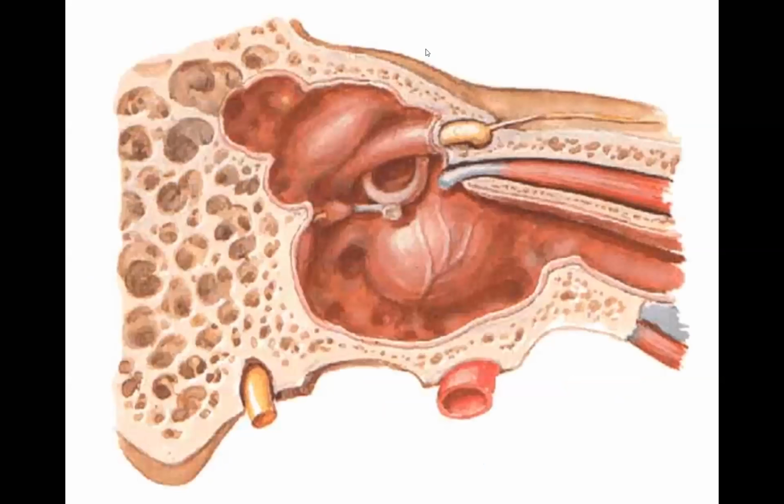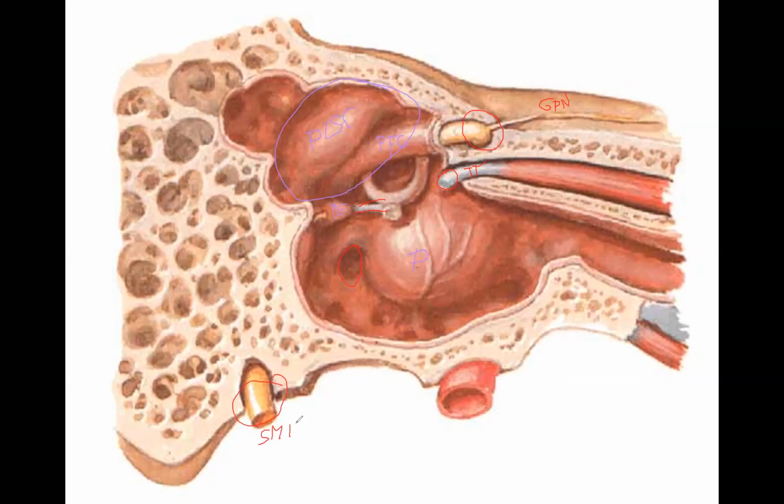Okay, this is the opposite view, that means from lateral to medial, and you can see the mastoid antrum with the prominence of the facial canal and the prominence of the lateral semicircular canal, and the pyramidal eminence here and a promontory here and a round window here, the tendon of tensor tympani muscle cut, the tendon of stapedius here. This is the greater petrosal nerve, and this is the geniculum of the facial canal. And this is the end of the facial canal, so this is the stylomastoid foramen.